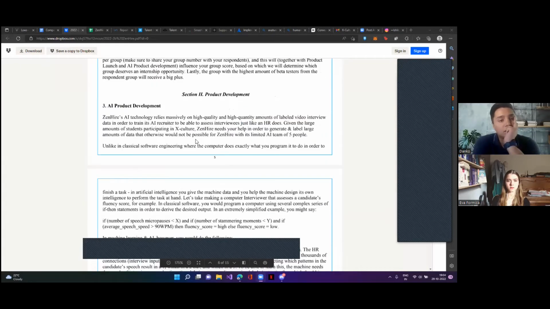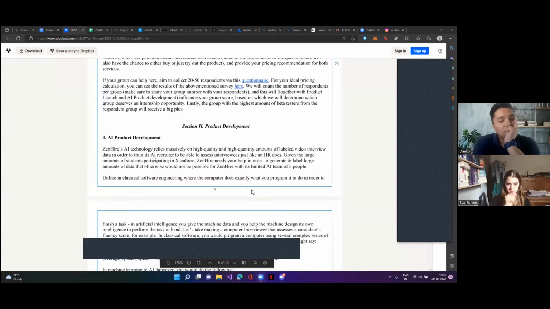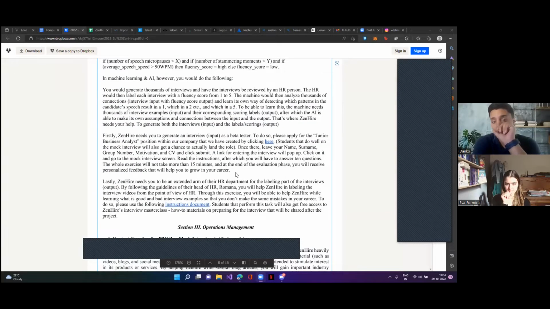Could you please give me clarity on section 2 as well? There's very little on section 2 as well. Is that all that needs to be done, or is there a little more? I can click on here if you want to take a look. No, it's all right. I already took a look, so I understand what you mean. As long as you are following the instructions, it's completely fine. So do not worry about that. Again, if you can, please reach out. We'll try to put you in contact with a client expert. So now I understood that what you're missing for section 1 is only the time to market concept, right? Yes. You have everything else for your table.